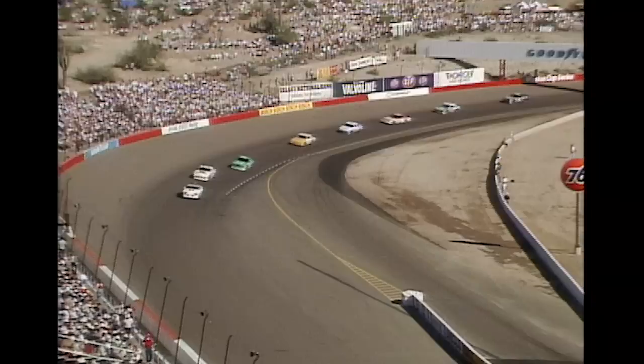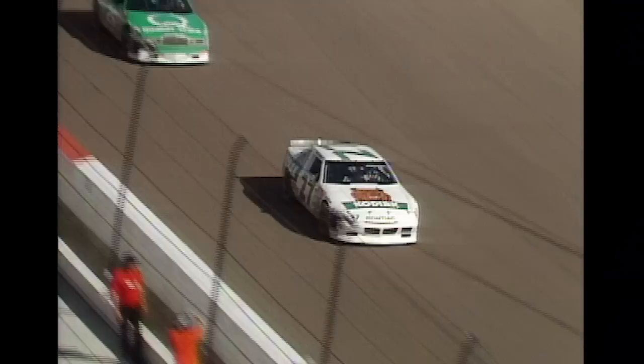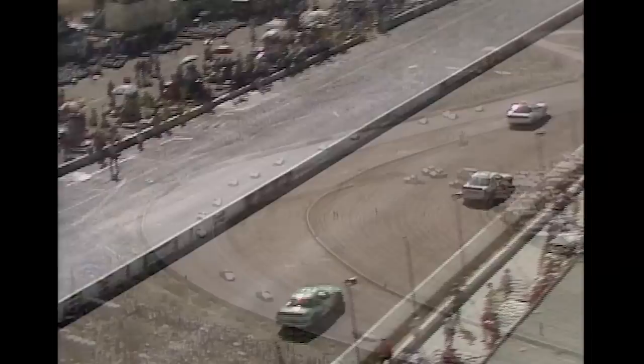And this again was because of a blown motor on the number one car driven by Jimmy Bound, one of the Winston West competitors. He was just about to get the black flag, we had noticed from Harold Kender, who was just about to wave it to him when the big puff of smoke went up and the Bound car expired, and he put a lot of oil down on the front straightaway.